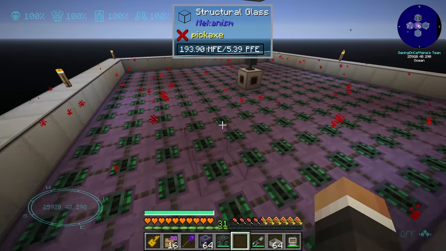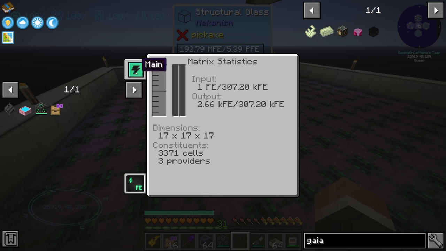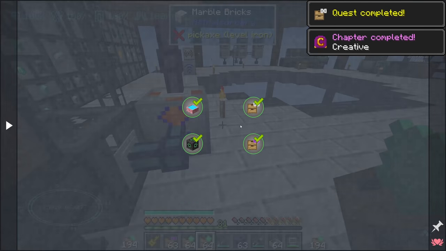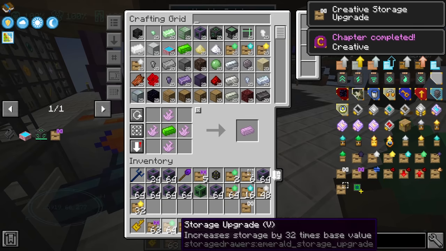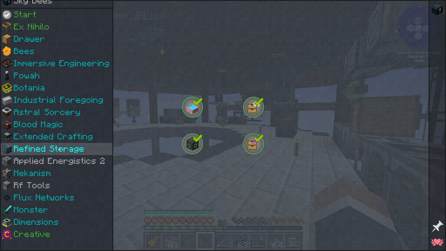That's my bad. And so we now have a capacity of 5.39 PFE, which I believe is 5.39 quintillion redstone flux, a staggering amount of redstone flux storage. And so that is the creative chapter and the final chapter of Skybees complete.